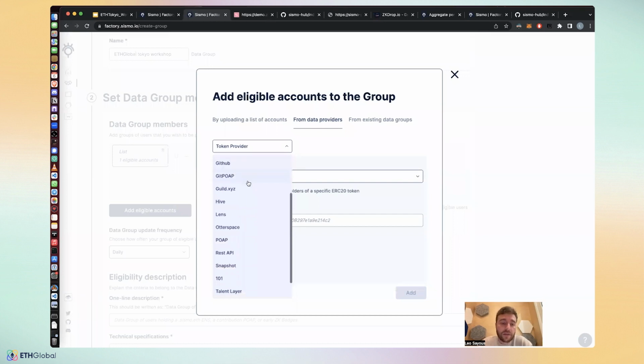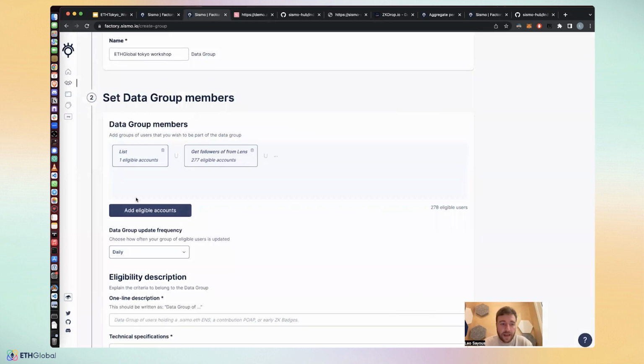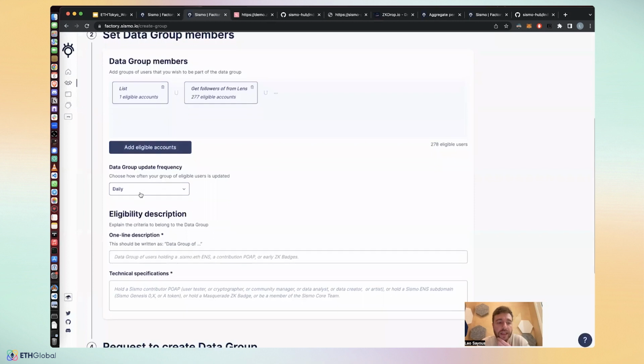So let's say, for instance, we are going to get also all my Lens followers. My Lens, and I see that I have my eligible accounts. And then I will have a union between my manual list and these followers from Lens. I will say that I want a daily update.